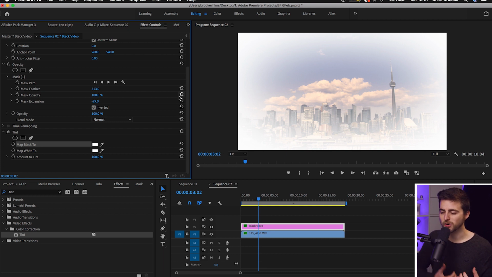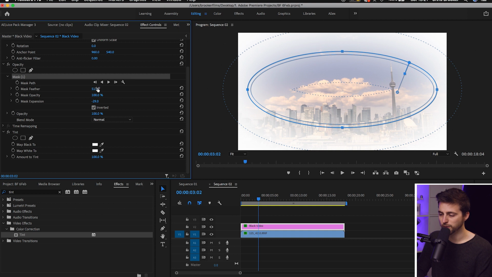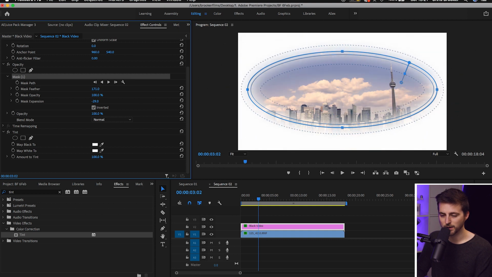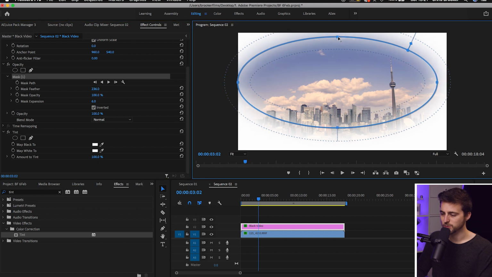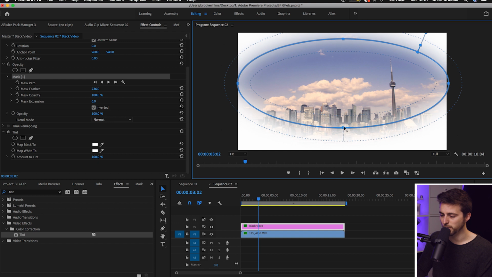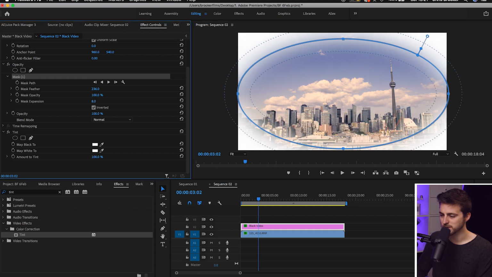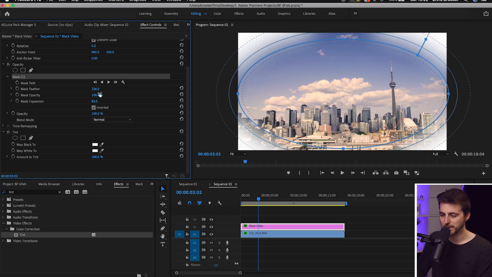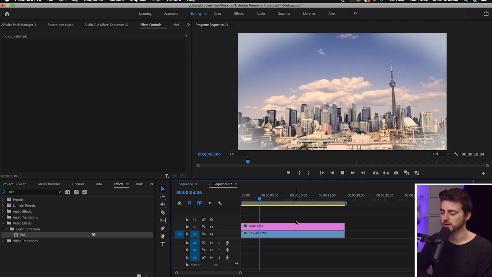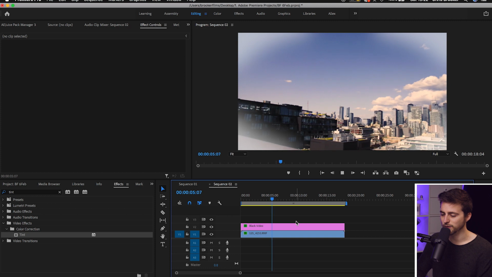Although the thing is, you can really see that feathering even more on a white vignette versus a black vignette. So I'm going to go back into the mask 1. I'm going to pull the feathering down a touch. I'm going to pull the expansion back to 0. And then I'm just going to adjust the size of this mask just to touch the edges of the screen a bit more. We'll increase the mask expansion, and then we'll just pull the opacity of this down just a little bit. And as you can see, you've now got this really nice subtle white vignette effect.